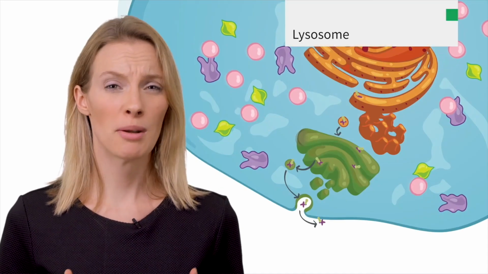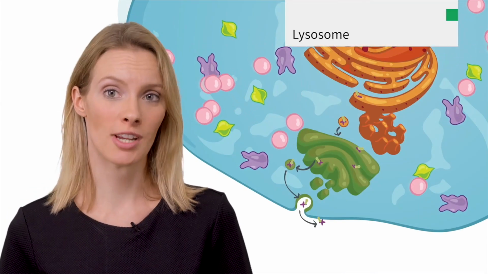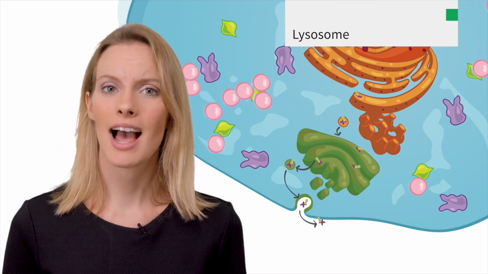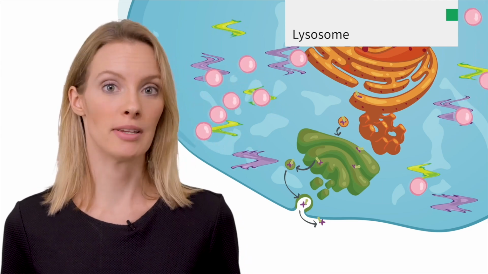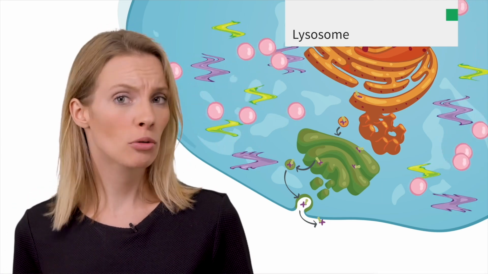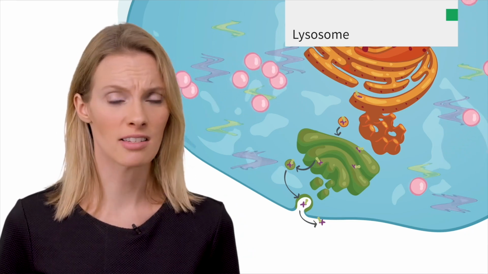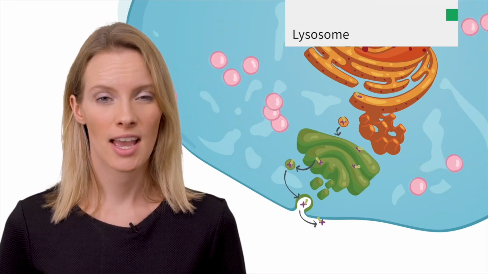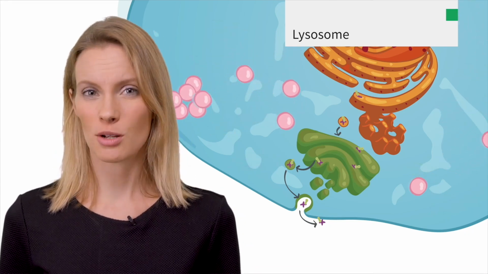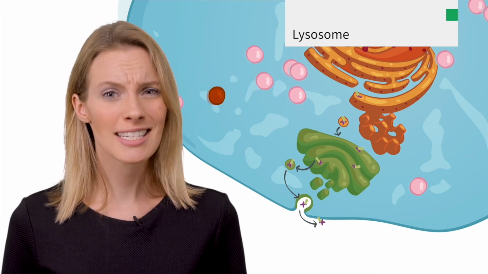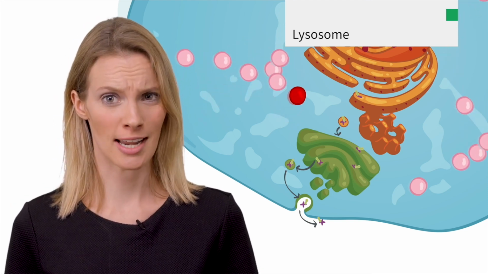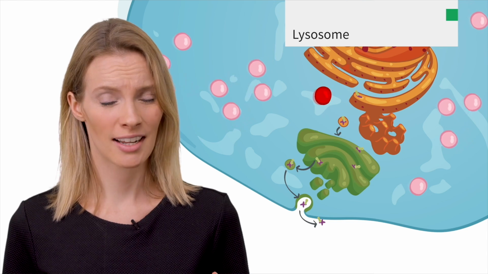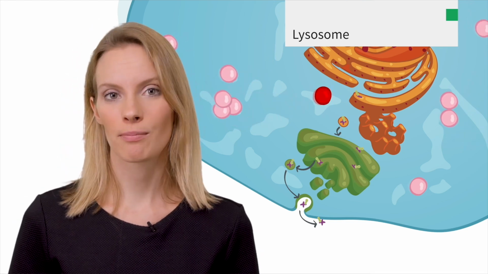Lysosomes are membrane-bound vesicles that pinch off from the Golgi apparatus, and they house hydrolytic enzymes that chop up and digest everything from macromolecules to retired organelles to foreign substances. Now, what if one of these lysosomes went rogue and released its digestive enzymes into the cellular cytoplasm? Code red, right? Well, evolution thought of that.